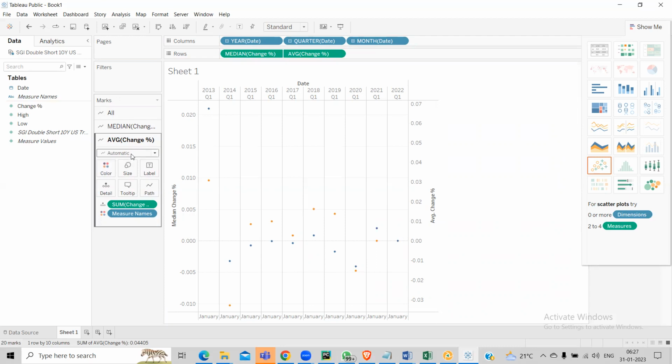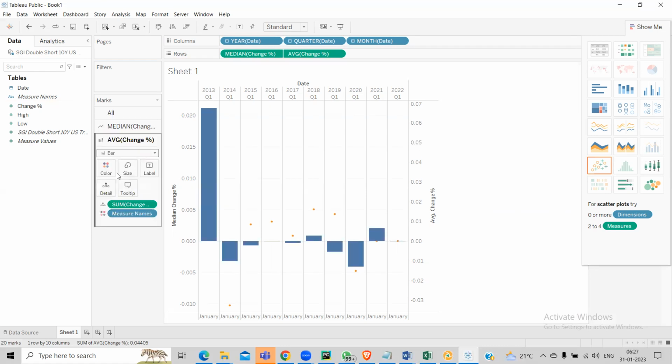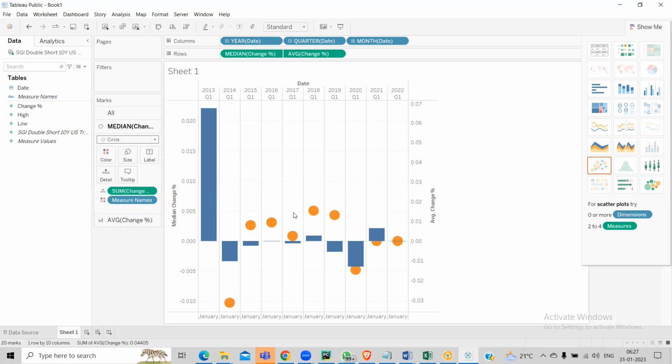So now whatever you're doing here is for average. Let's say you do bar graph. So now it tells you the change in every month or every quarter, right? So this is for every quarter. And now if you go to median, we can change the circle. So it shows you, this is your zero, it shows you where medians are and where your average is. Okay, blue bar is, yeah.